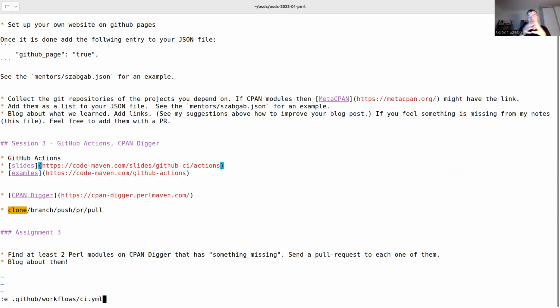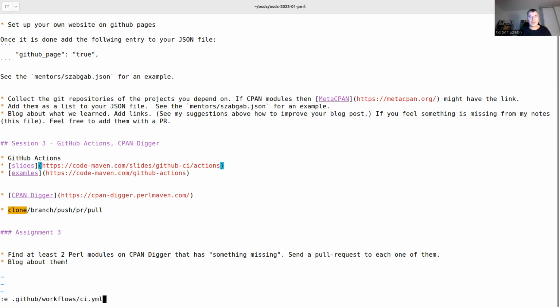That was a configuration file for what we call GitHub Actions or workflows. There are two names for this. In this project, we also use GitHub Actions, and this is the configuration file for it. Let's take a look at it.